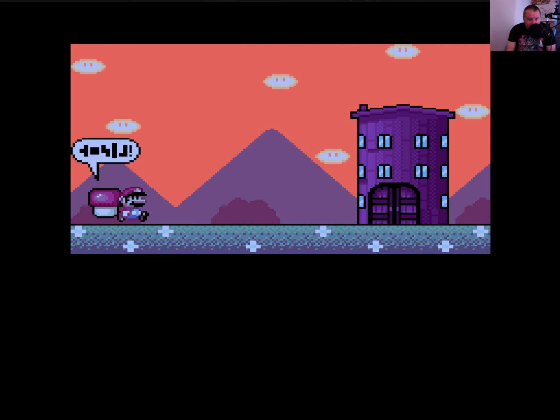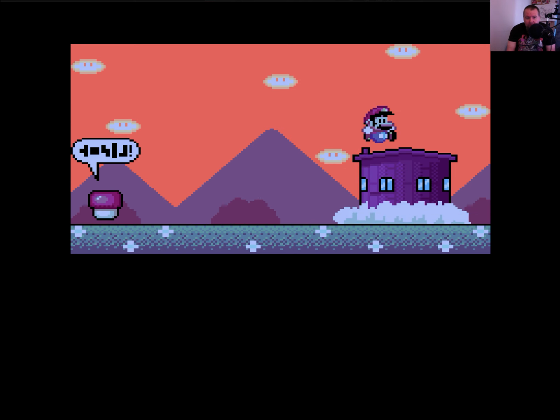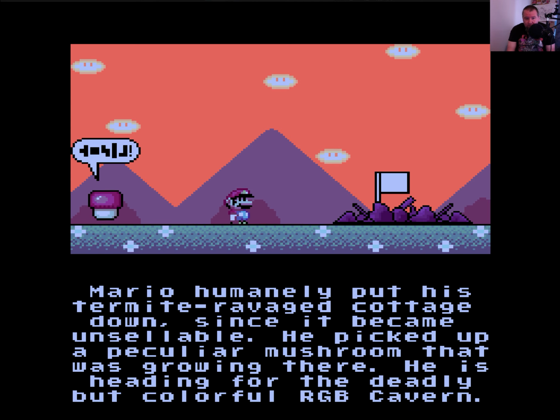Custom graphics are very nice. I'm noticing the mushroom is speaking in Tetris blocks. Mario humanely put his termite-ravaged cottage down since it became unsellable. He picked up a peculiar mushroom that was growing there. He is heading for the deadly but colorful RGB cavern.